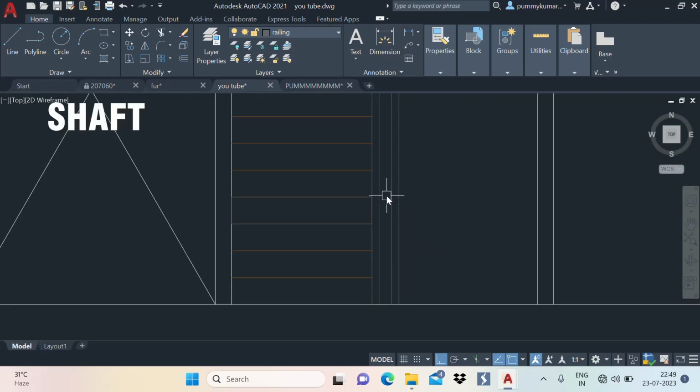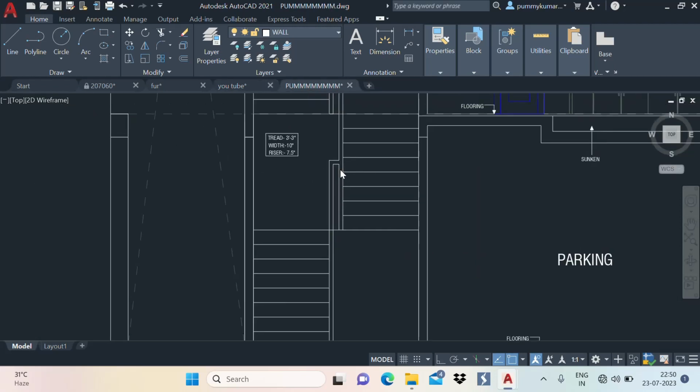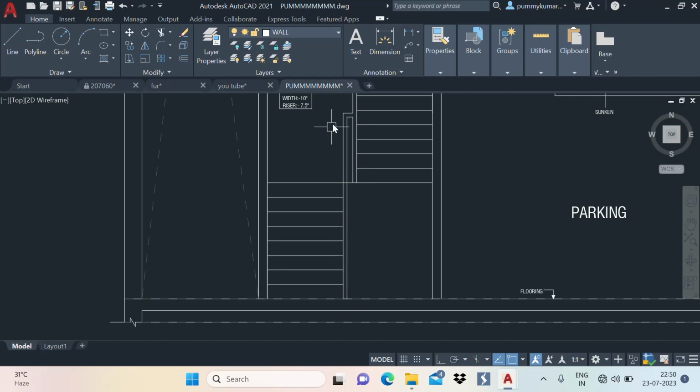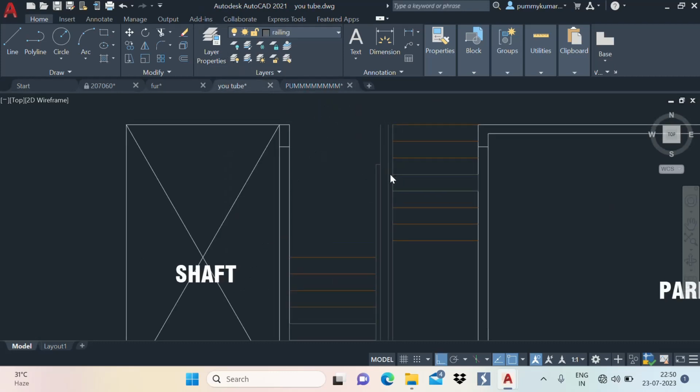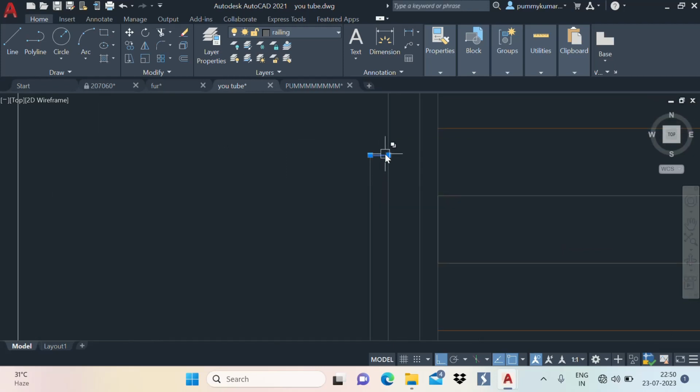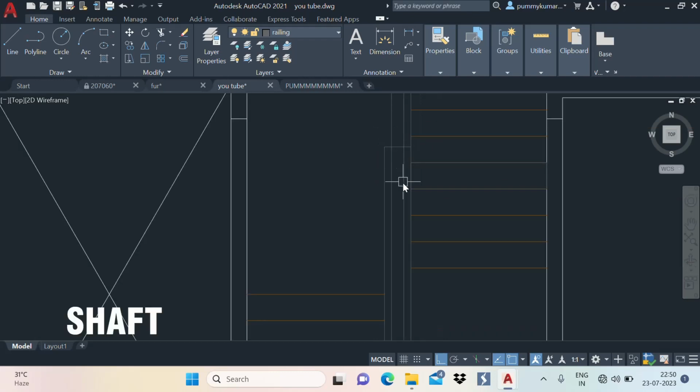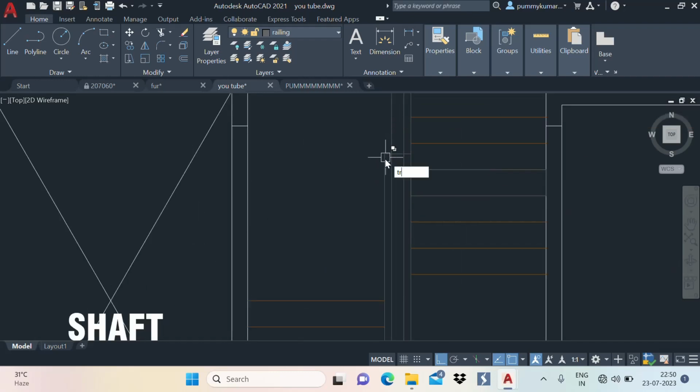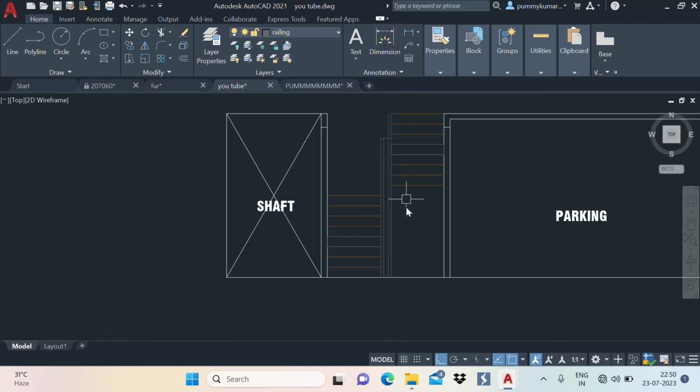Okay, you can see my railing is starting from here and moving from this side, so I'm just going to move it from this side and press trim to delete this portion.